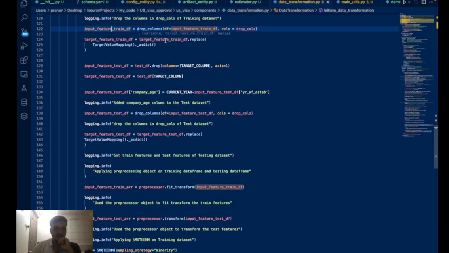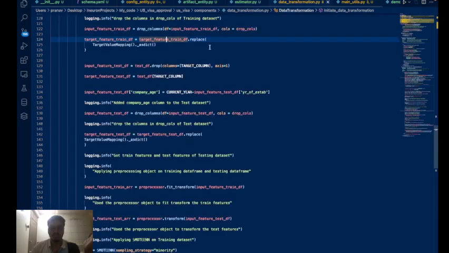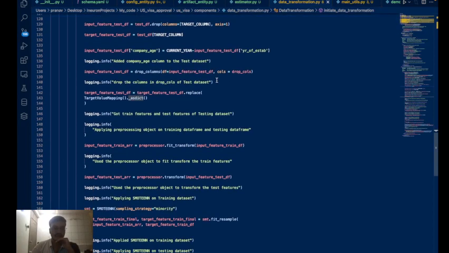So now this is our target feature. We are replacing our target values. Let me show you where the true value is. Yeah, here. The values inside our target feature will be Certified and Denied. We want to convert them into 0 and 1, so we are using this class to do that, as you can see. It will convert them into 0 and 1. Okay, now this is good.